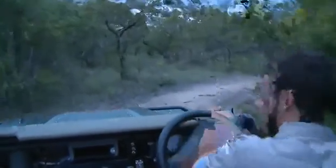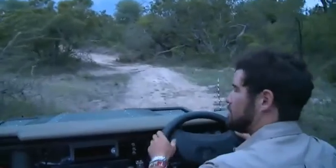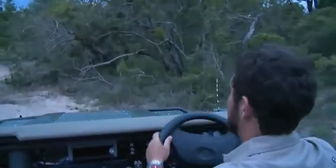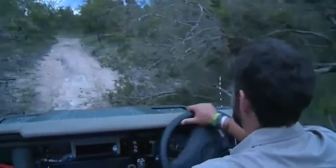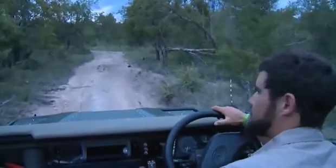Just been thinking back to that elephant sighting we started the drive with. It really was spectacular. I looked back at one or two of the photos that I snapped off, and I'm glad I did, because that is a memory, and I'm glad there's a picture to remind me of it when I'm an old man.